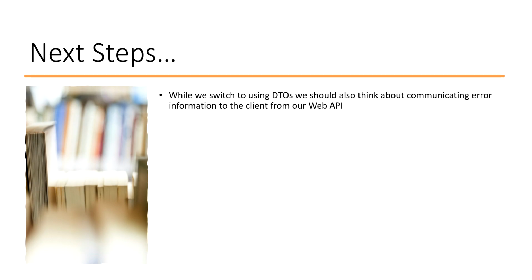Next steps, we're going to switch back to the Web API now. We're going to implement all this good protection, protect against overposting, all the stuff we're going to use by implementing DTOs. Eventually we're going to finally get to the CRUD operations as well, the insert, update, delete, all using DTOs. Then we'll have a fully functional, secure, safe Web API up and running on the server. Then we'll come back down and look at utilizing all the good stuff we put into that in the client again. So as I said, left foot, right foot, left foot, right foot. We're going back and forth between the server and the client, getting all the code that we want in place.